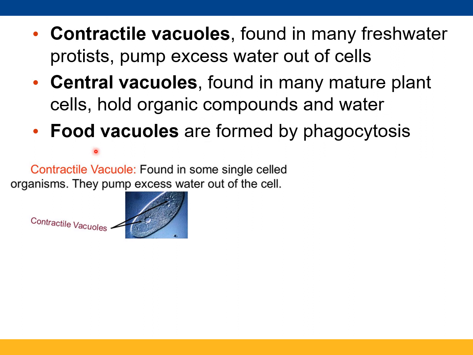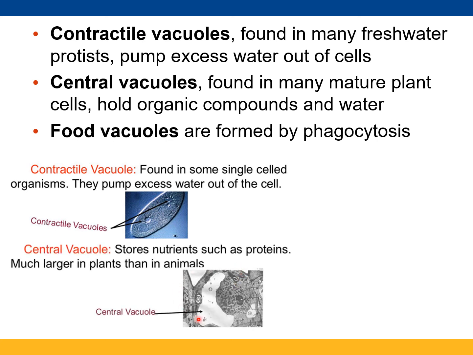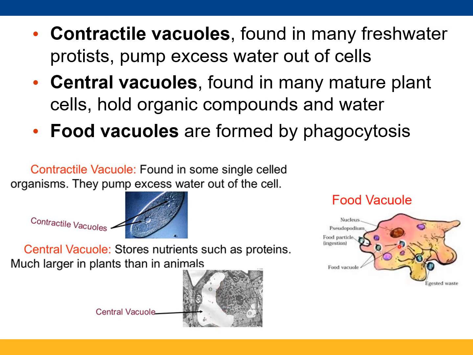And then we have some things like phagocytotic vacuoles and so forth. So they serve more than just storage purposes. They may serve structural purposes or homeostatic purposes. So here's a picture of a central vacuole. Maybe it will store nutrients in some cases. Food vacuoles are just part of that whole phagocytosis lysosomal pathway.